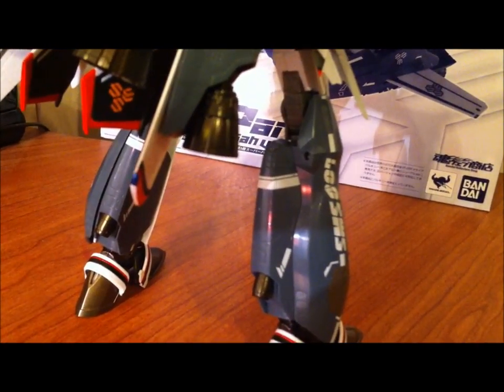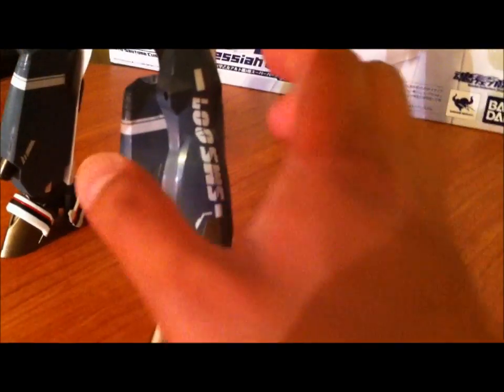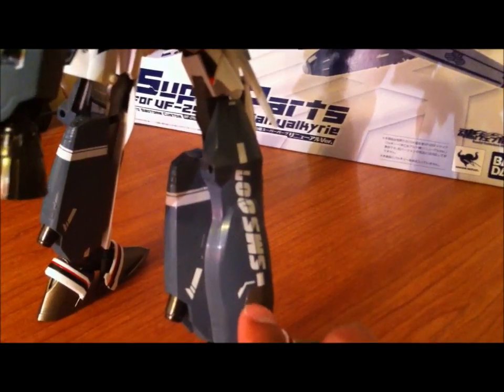Look at that gorgeous backside. And there's the back of the leg packs, super parts. And this panel might pop off from time to time. So far, it's been holding pretty secure.